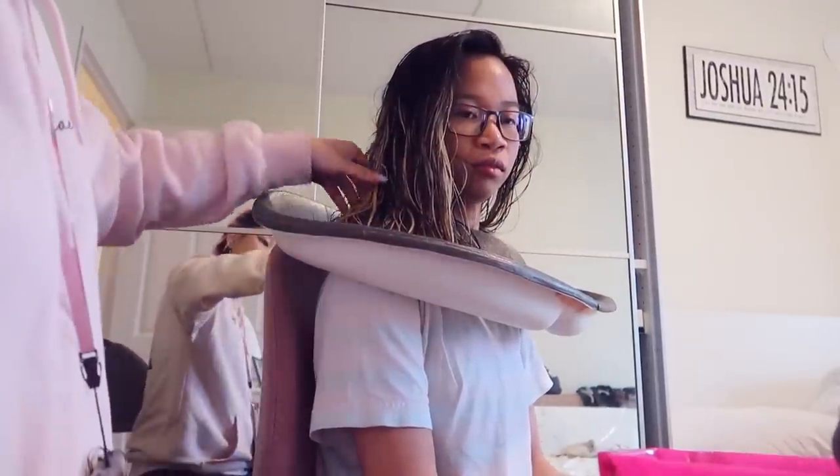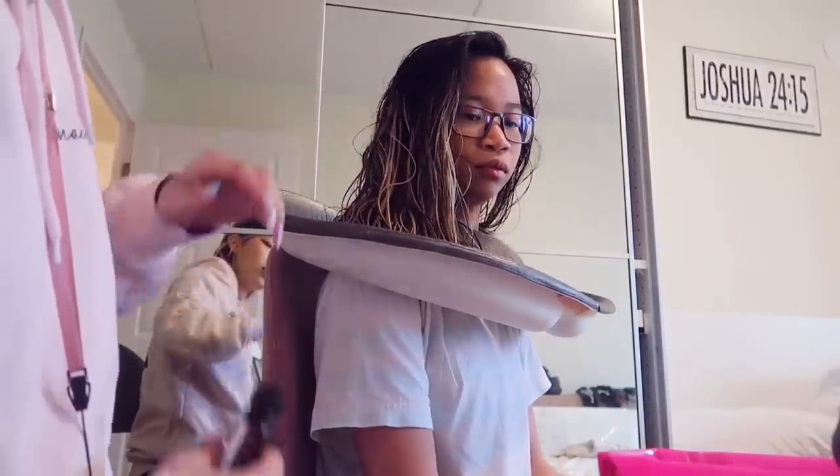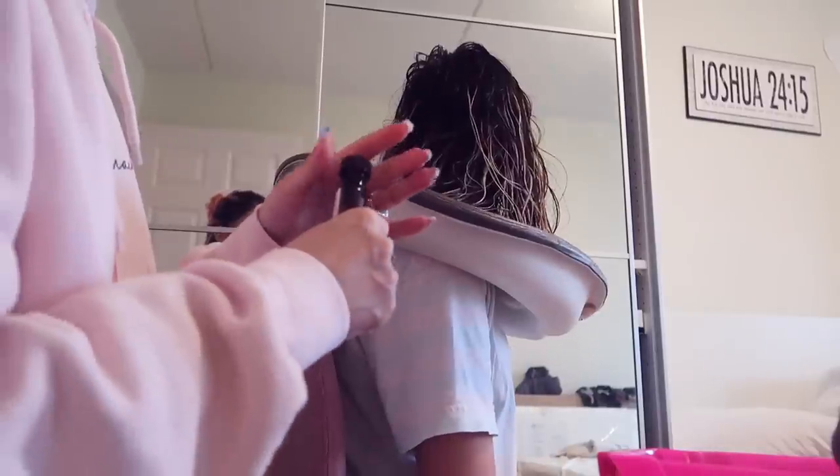The toner takes out the yellow tone from your hair. So you know how it's like yellow? But we want it to be neutral, so we want it to be like whitish. So it's gonna turn it kind of ashy. And then we put the silver on top.